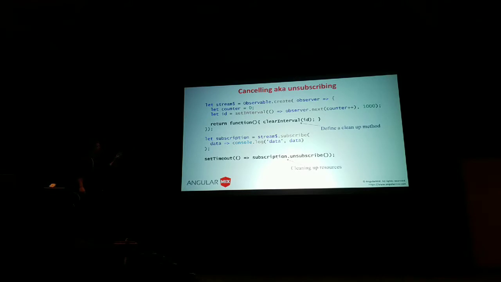So this is a thing that we need to bring in some of the cases, especially when we have manually created them. However, in most cases, this won't be the case with RxJS, but there will be an operator that will create an observable for us, right? So if we use HTTP, there will already be an observable for us, there's no need to create it from scratch. But this concept is important to know about. So, if you, for example, try to wrap an async concept and make it into an observable, you need to be aware of it. So when you take your next knowledge step and try to learn more about RxJS, this is a concept that you need to make.